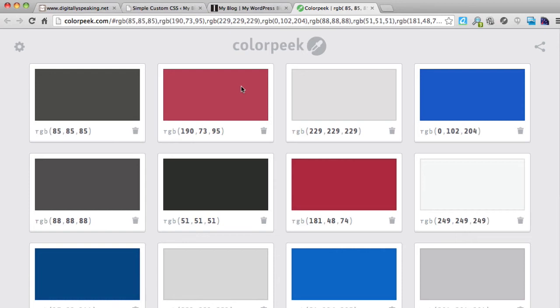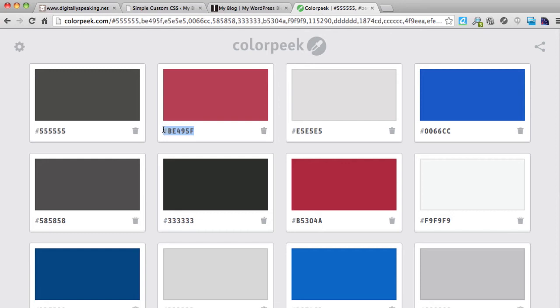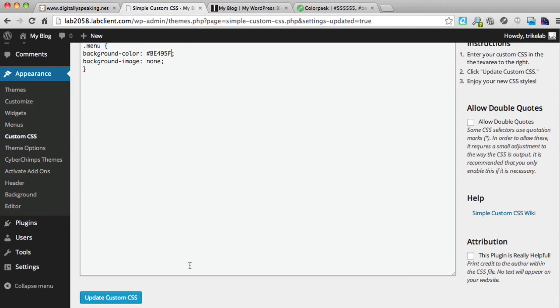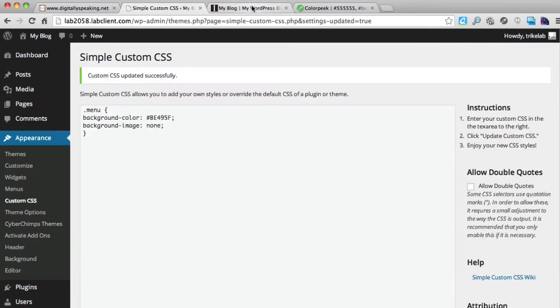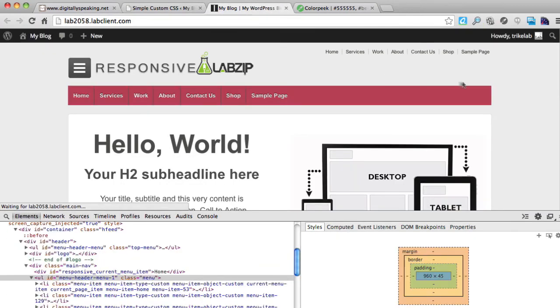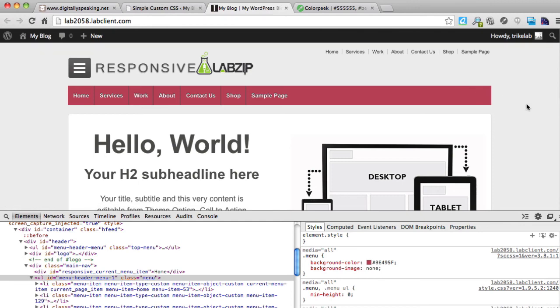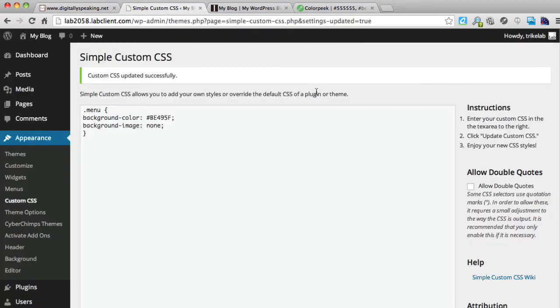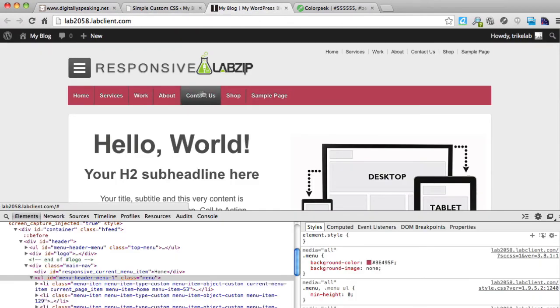So let's say I want to make the menu something that looks good with her colors. I could just choose this color here, although it's an RGB. So let's select hexadecimal. Now I'm going to take this color in hexadecimal, BE495F, and I'm going to change that blue, which is just a placeholder, and use this nice kind of off red. Okay, when I'm done, I'm going to reload the page. Look at that. Now I've got a pretty neat color that would go nicely maybe with the rest of Sandy's site. Next I want to go ahead and maybe get rid of that rollover.